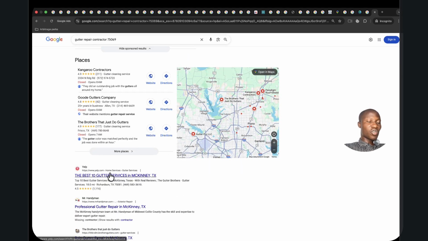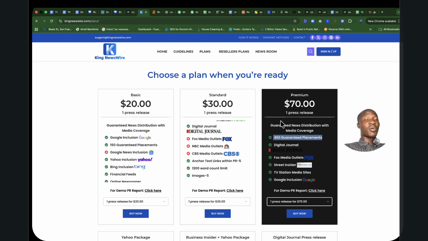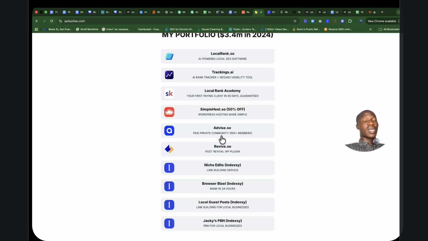So you could show up potentially for position number 1, position number 2 for most of the keywords that have been searched if you have very high quality backlinks with relevant articles linking back to your website within a period of a year. So another thing we could have done was also get high quality backlinks.